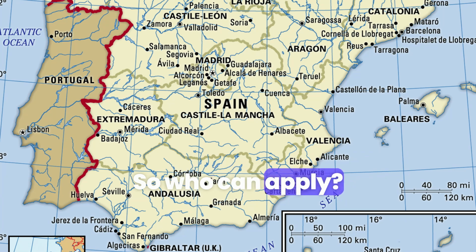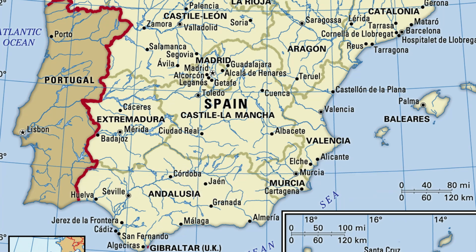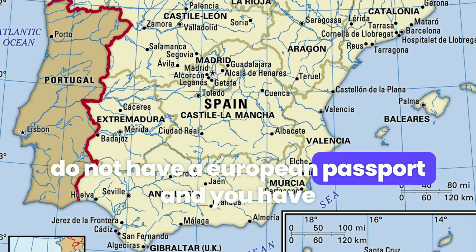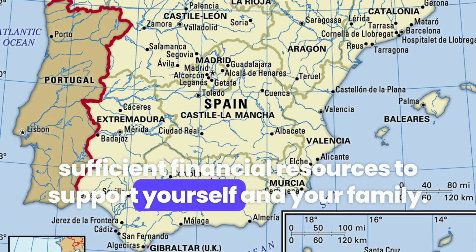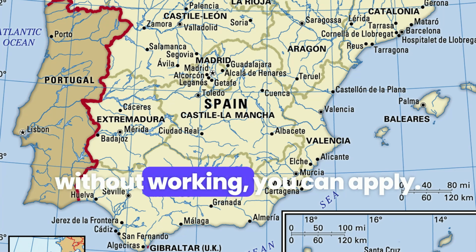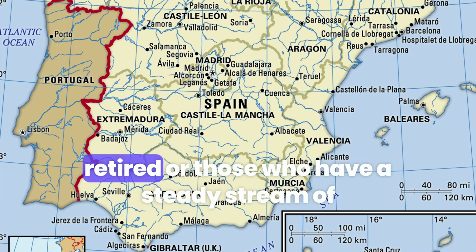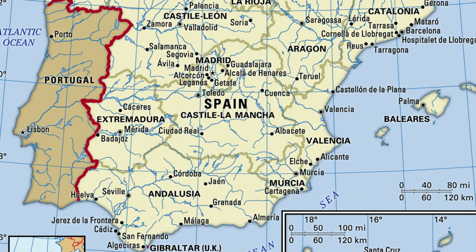So, who exactly can apply for this Spain non-lucrative visa? Well, if you're a non-EU citizen, meaning you do not have a European passport, and you have sufficient financial resources to support yourself and your family, if you're bringing your family, without working, you can apply. This visa is especially suited for people who have retired or those who have a steady stream of income that doesn't require them to work actively.